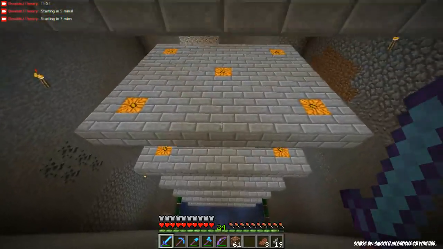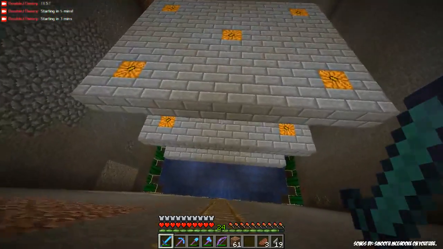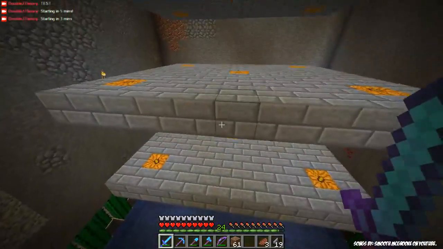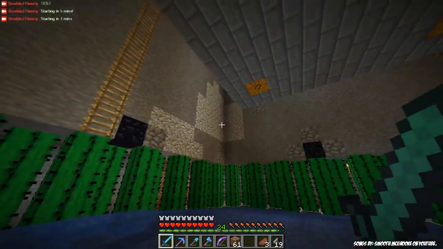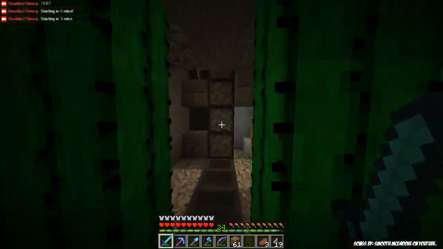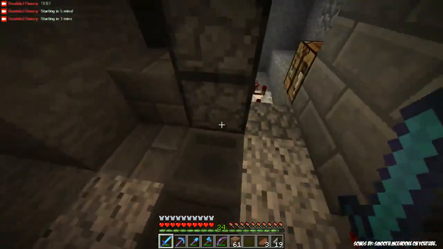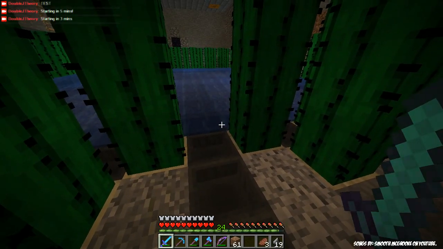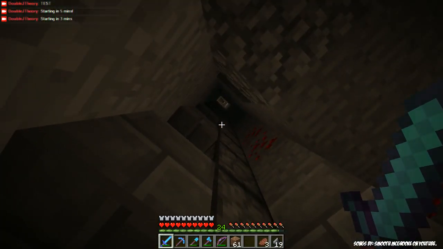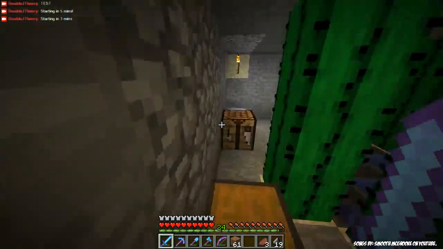What we've got to do in this stream is go into the caves that are all around us and light them up, because I think we're not getting optimum spawn rates down here. Lots of stuff. So a very, very simple system. We've got hoppers all the way around, and this is an item elevator all the way up to the top there.